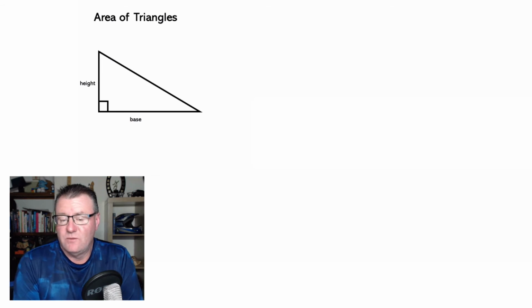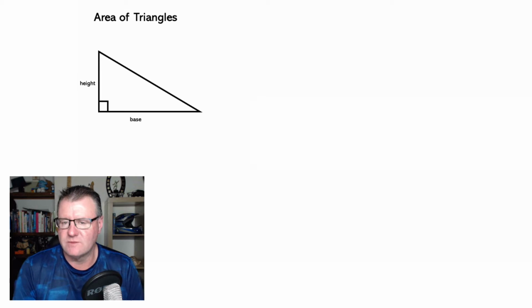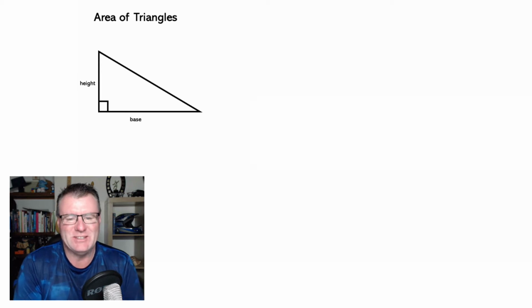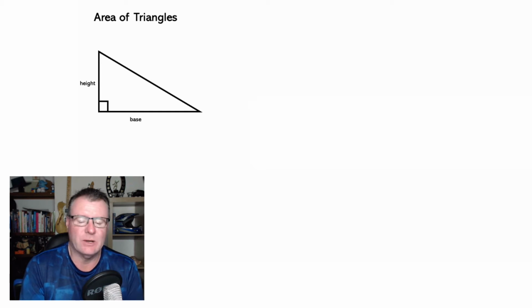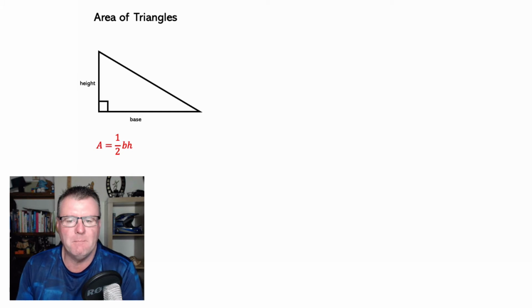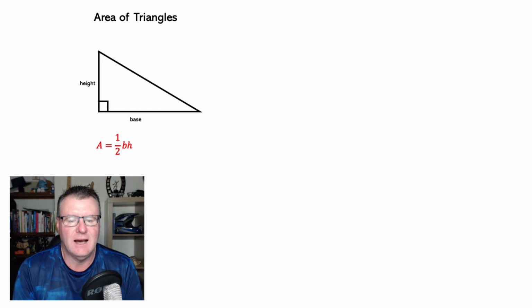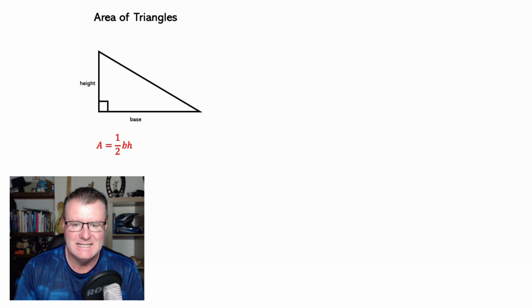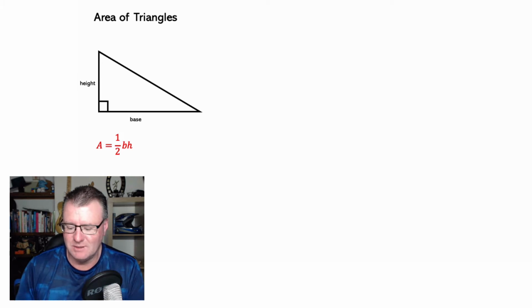So in a previous video, we talked about the area formulas for some basic shapes, and one of them was a right angle triangle, just like the one you see here that's got a base and a vertical height. And I know it's right angle because it's got the little right angle symbol. First of all, we said the formula was half times the base times the vertical height. So I need to know a base and I need to know the vertical height. Substitute them in and I can simply work out the area.